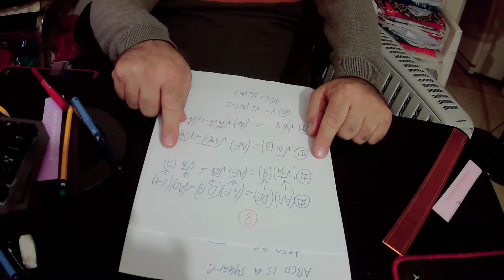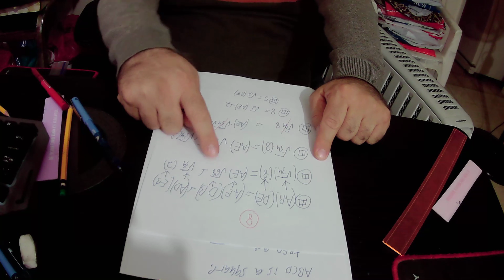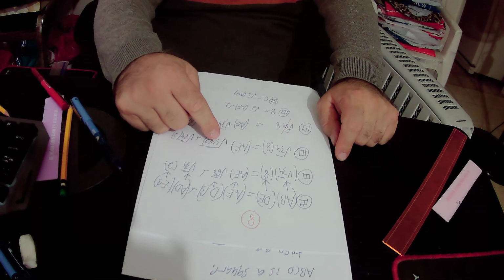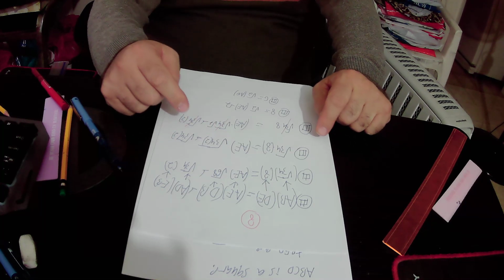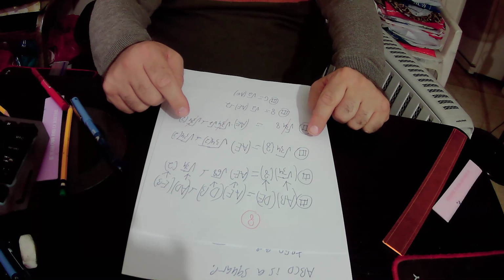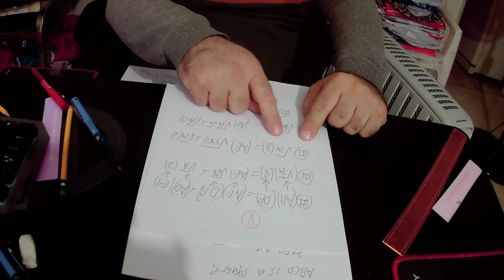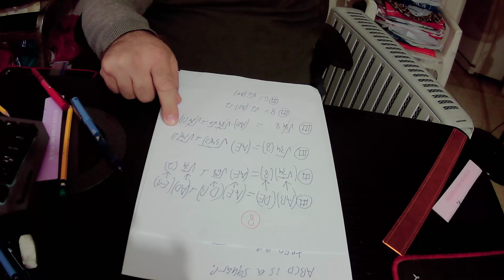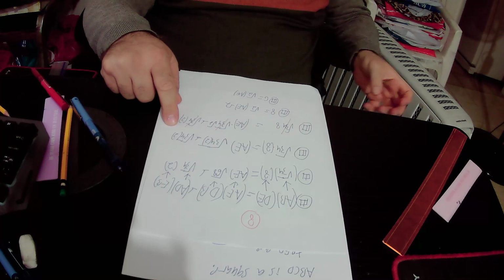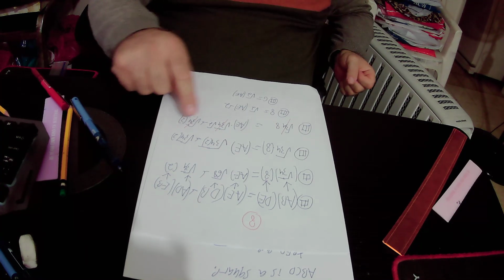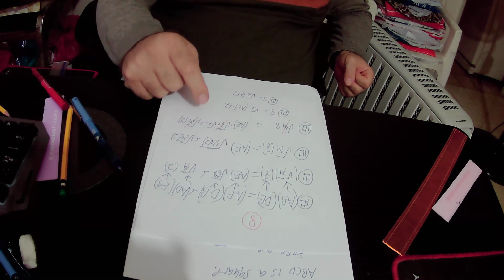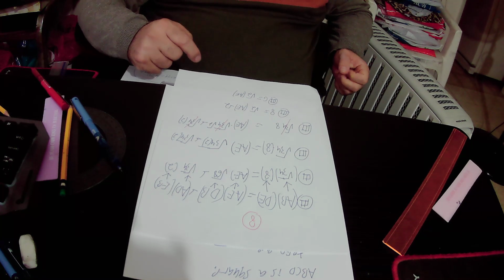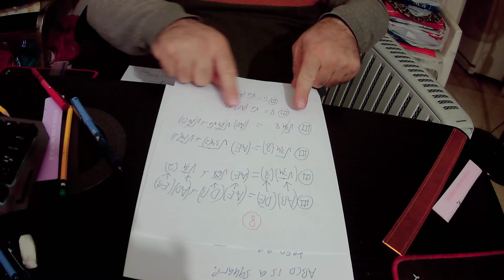And we also know that 68 is 34 times 2. So we can substitute 68 by 34 times 2. And we also know that the square root of a times b equals the square root of a times the square root of b. Therefore, the square root of 34 times 2 will be equal to the square root of 34 times the square root of 2. Okay? So we got to this equality.